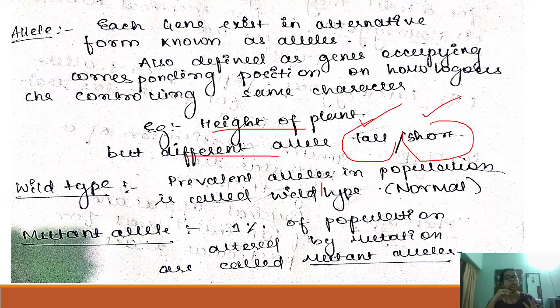Before that we need to understand the different types of allele which are being used. First is the wild type allele. The wild type allele is the normal or prevalent allele, that is, the normal allele which you find in the population. Next, the mutant allele, which arises due to mutation, an altered form from the normal. They do not function normally and they show certain recessive characteristics. Okay, this is known as the mutant allele.